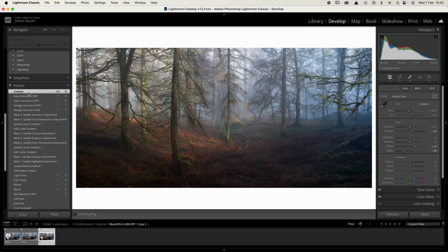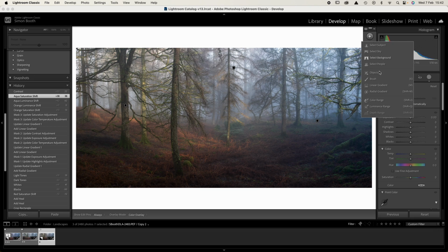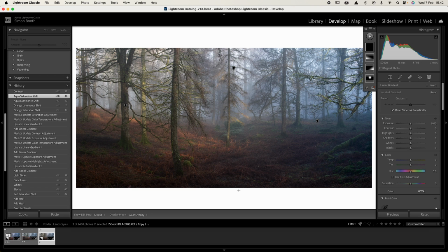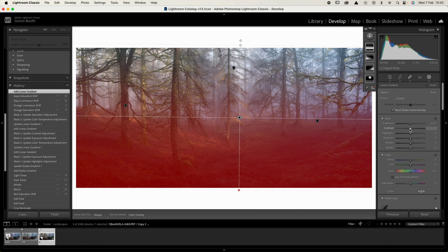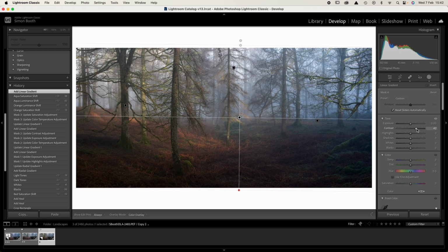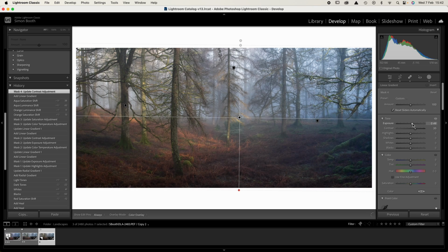So I'm going to knock that back, and what I'm going to do is I'm going to just add that contrast with another linear gradient. Because I don't want it to affect the fog and just the foreground, I'm going to do it just on this bottom part only, and just increase the exposure ever so slightly as well, and then just the saturation ever so slightly.